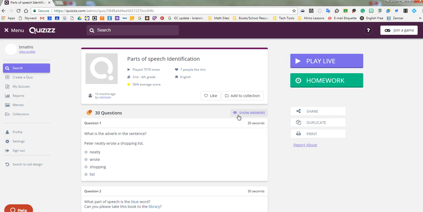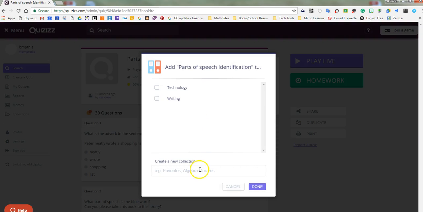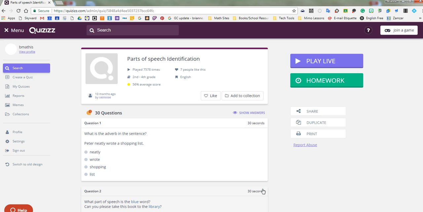Like I said before, if you found it and you're not ready to play it or assign it to your students, you can click on this Add to Collection right here, and you can make a folder. It says create a new collection. A new collection is similar to a folder. So I'm going to go ahead and click on create, and I typed in ELA, and now you'll notice up at the top of my collections, ELA is named, and it said in green the quiz was added. So I know that it is saved in that folder when I want to look for it later. Also, I can just like it to find it later.